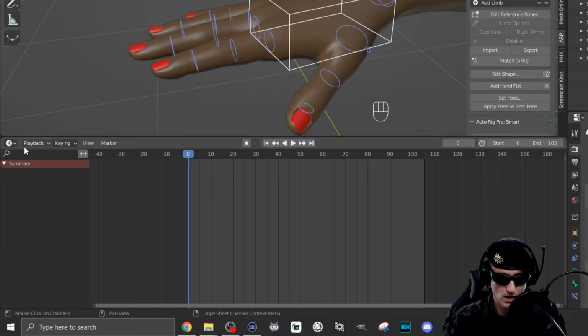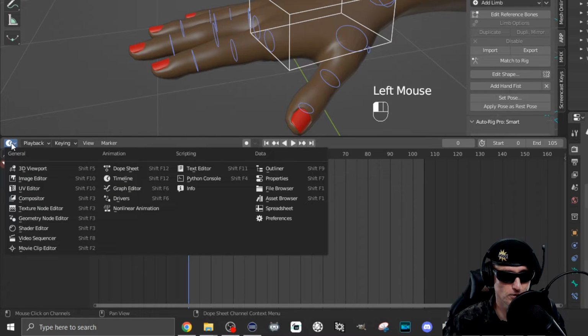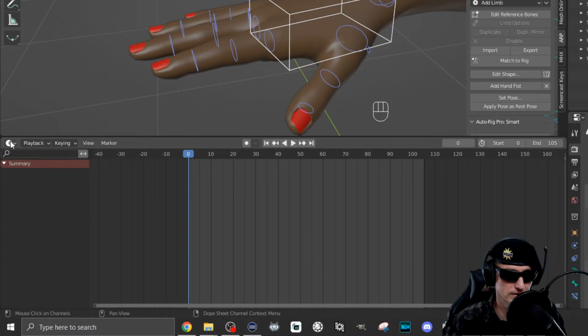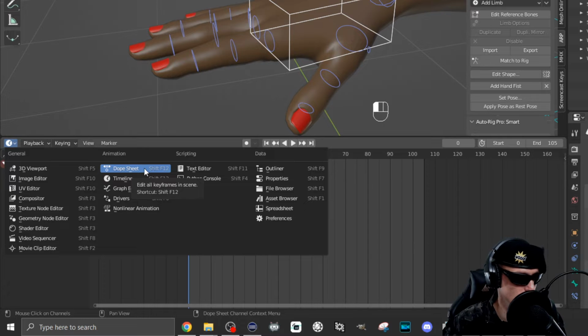So you'll see over here, this icon indicates we're in the timeline editor. And what we need to do is switch to the dope sheet editor. So if we click the icon over here that looks like a clock, move over, and under animation, we have some different views we can see. And the one at the top is dope sheet. We need to be in the dope sheet, so we're going to click that.